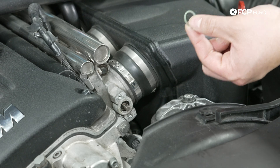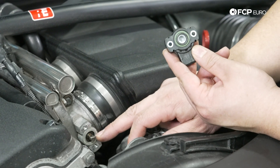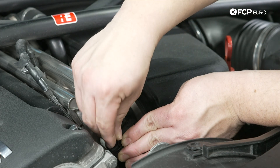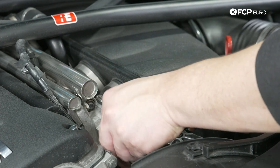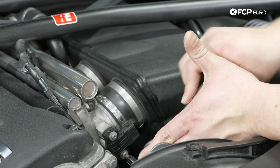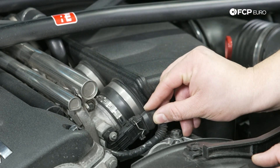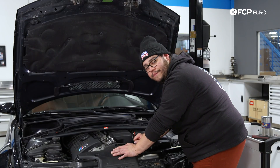There's the old o-ring. Take your new sensor and make sure you line up the keyed part with the keyed end on the throttle body. Then it's just a matter of reinstalling the two screws. With those both snugged down, go ahead and reconnect the electrical connector and feed the cable back down under there.